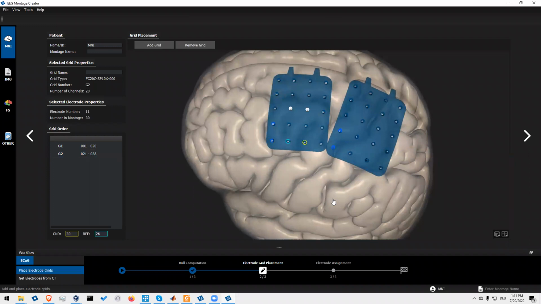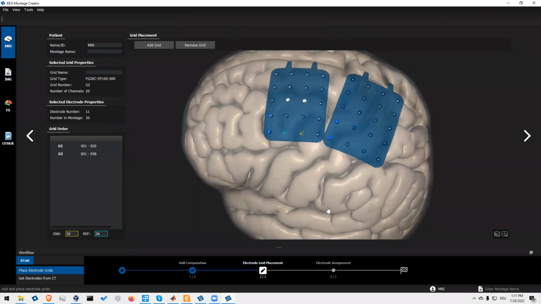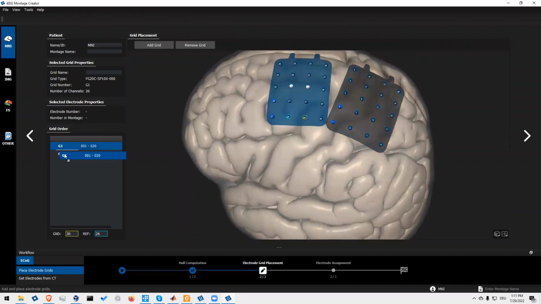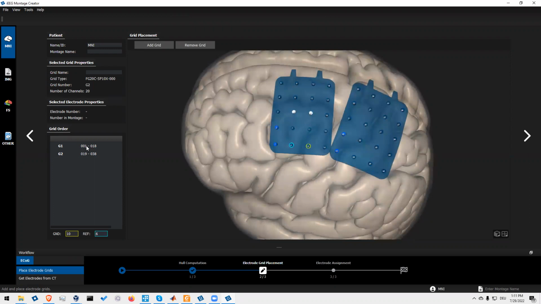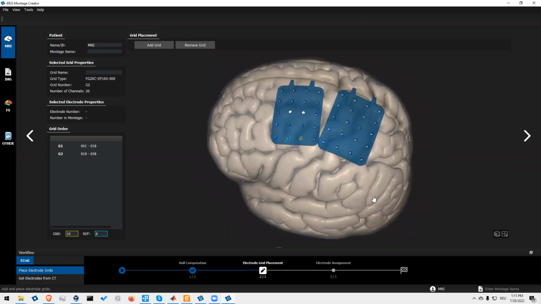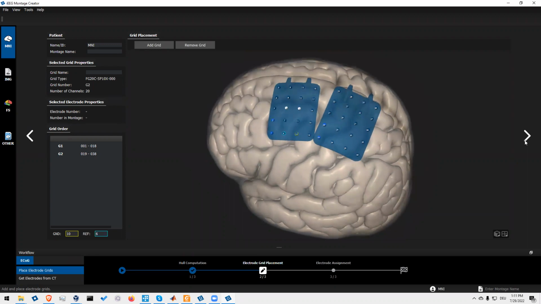If you are familiar with g.TEC, this is basically the same as the g.TEC Montage Creator. It's just in 3D, and instead of a background image, you're using this 3D template. Here you can also change the grid ordering so that you set the channel numbers accordingly. And now, for example, we want only these 38 channels, and we are happy with the placement. And then we apply this by going to the next step.